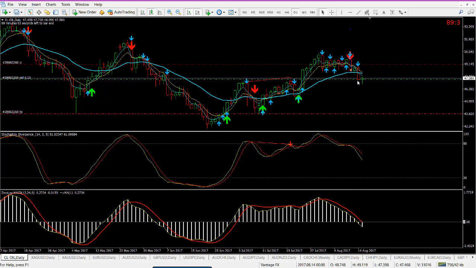broke all three EMAs, and the stochastic crossed down, and this zero lag MACD moved under zero. So as you can see, when it's above zero, the market trend is moving up. When it's under zero, the market trend is moving down. So every time it crosses and crosses back, you can get into the same position. So currently I have one position in oil.